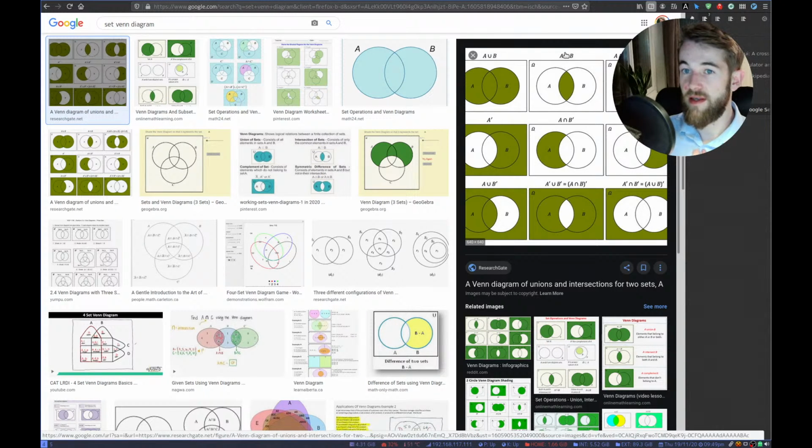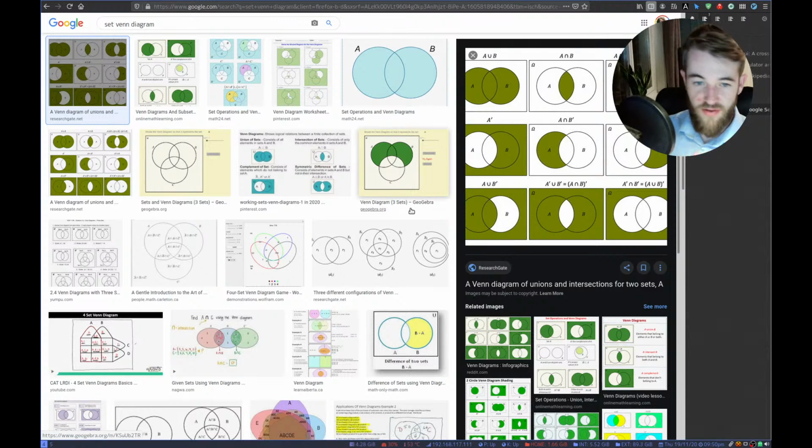This is the intersection, which is the overlap. This is the difference, which is the same as the union minus the intersection. This is everything not in A. This is A, and this is the intersection between A and everything not in B, and so on and so forth.